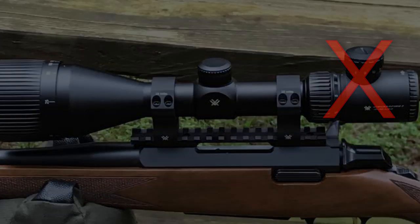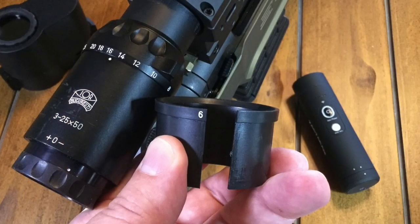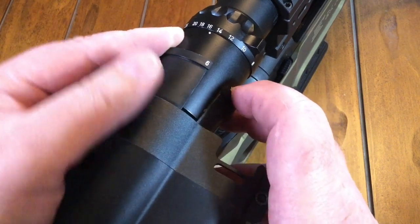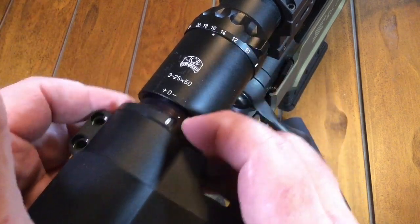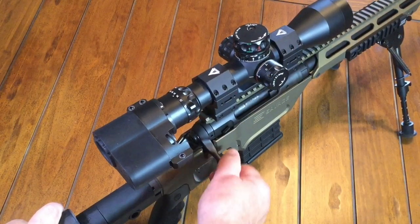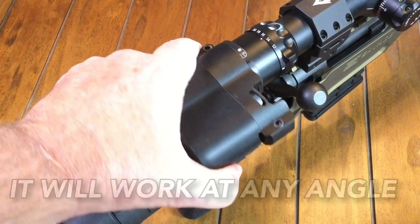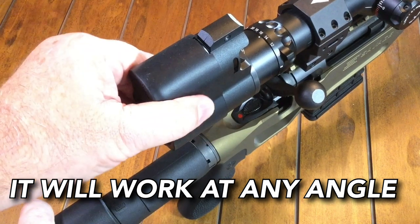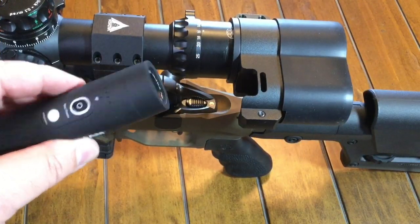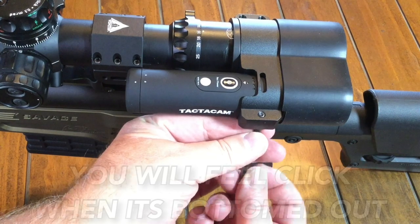Let me show you how I hook this thing up on my Valdotta scope. It is going to basically take up the whole eyepiece of this scope. The scope was not scarred from using this — it was scarred well before I got the Tacticam. You just shove the adapter down into the scope first and then push it up, and when it bottoms out inside the body of the Tacticam, you're almost home free. If you want it on the right hand side, the bolt and scope setup won't work, but you can turn it straight up, straight down, or use it on the other side where it clears everything nicely. Once you get it squared up, take the included Allen wrench, tighten the camera holder up, insert the camera, and tighten the screw. Everything is tight and locked in.